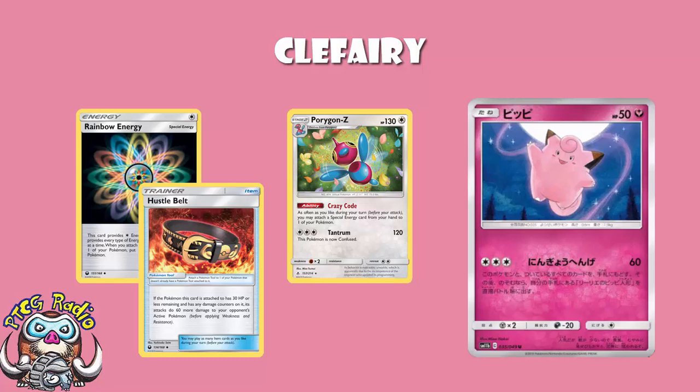Rainbow Energy is a special energy that provides any energy, and when you attach it, you put 1 damage counter on the Pokemon to whom you have attached it. And you can put all 4 on Clefairy here, and then you go down to 10 HP, but you won't be KO'd. Why would you want to go down so low?